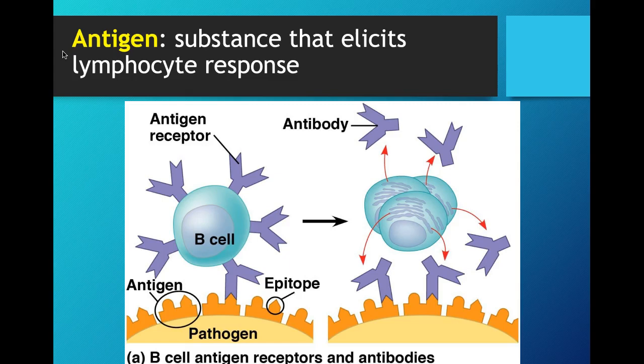So back to this picture, you can see the antigen is a large molecule again on the outside of that pathogen. The part that the B cell directly binds to, like a key in a lock, is called the epitope. From that key in the lock, that's going to trigger the B cell to be activated, essentially, and for antibodies to be made, and I'll talk more about antibodies on the next slide.